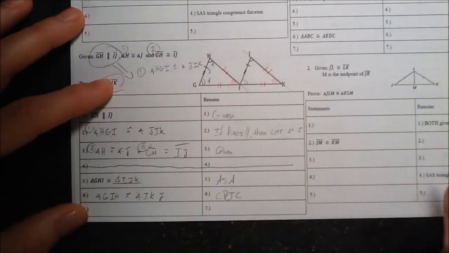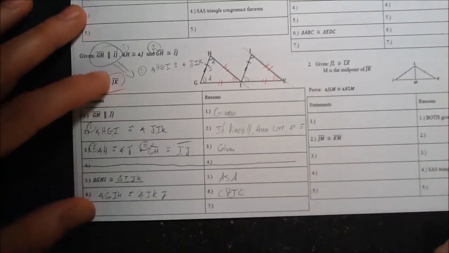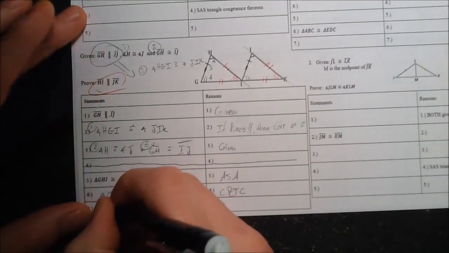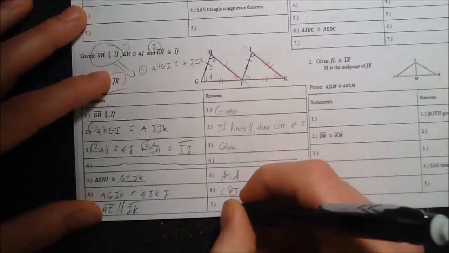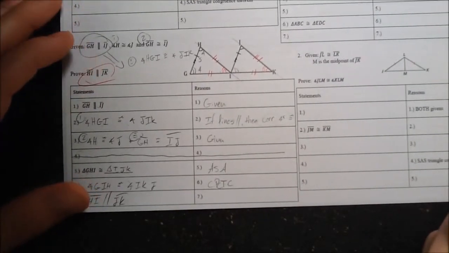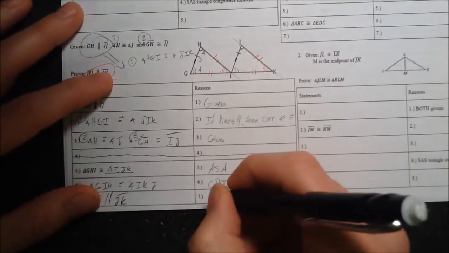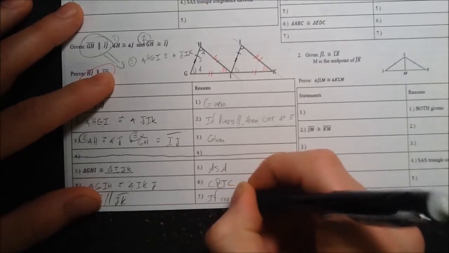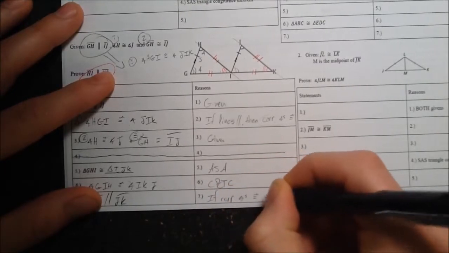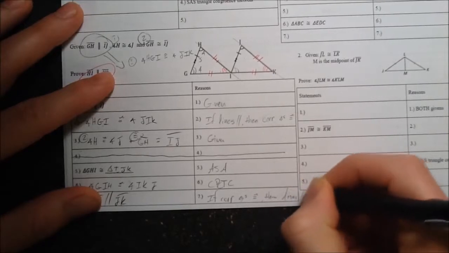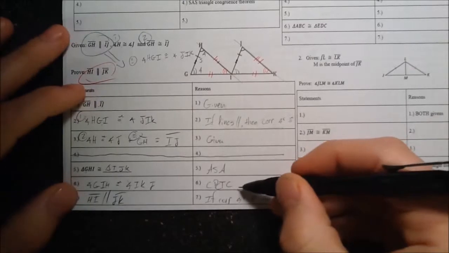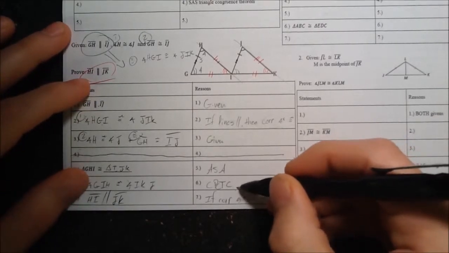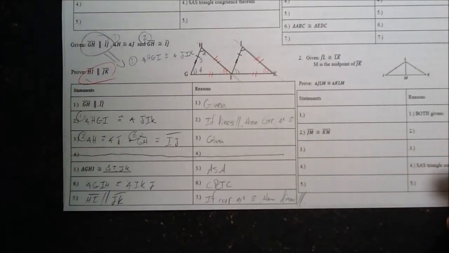So angle GIH is congruent to angle IKJ because of CPCTC. Now I can end with my end goal where I was heading the entire time, because of one of those theorems we were talking about earlier. We know that we can prove these lines are parallel, that if corresponding angles are congruent, then the lines are parallel. So this is one of those proofs where you're not going to stop at CPCTC. That's going to help you towards your end goal.